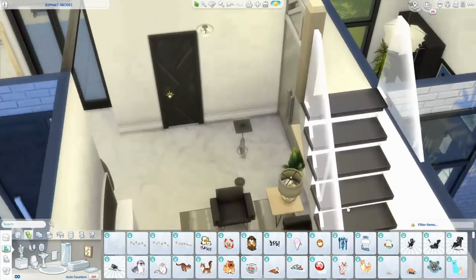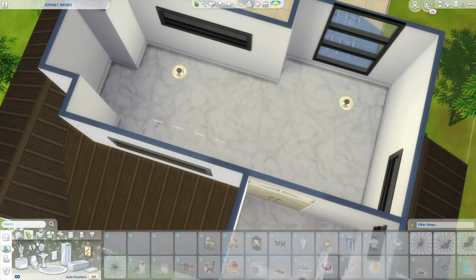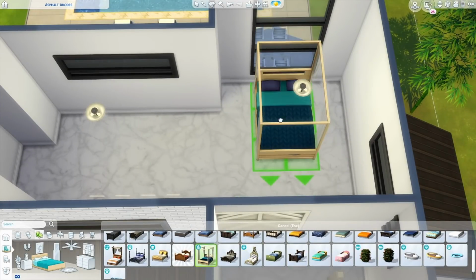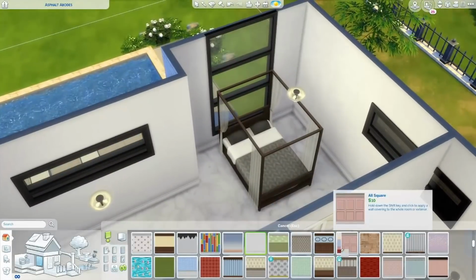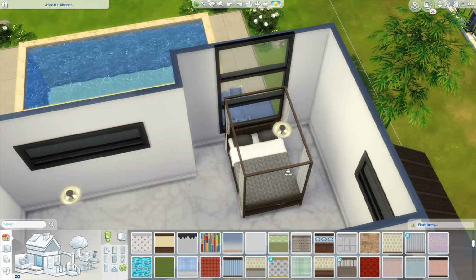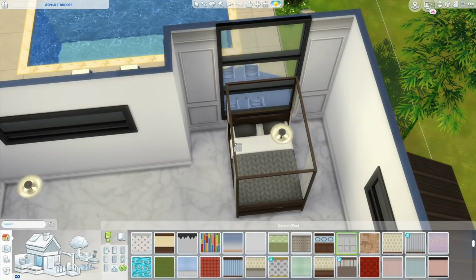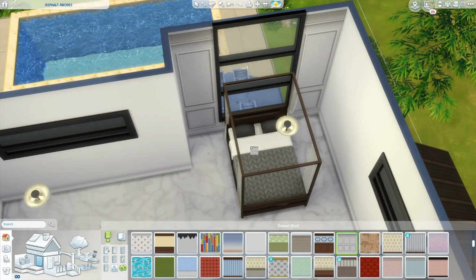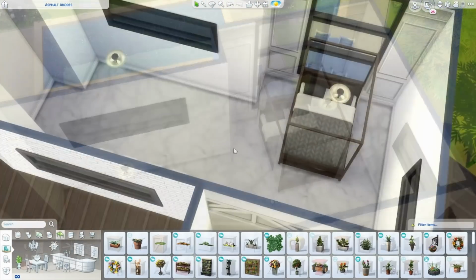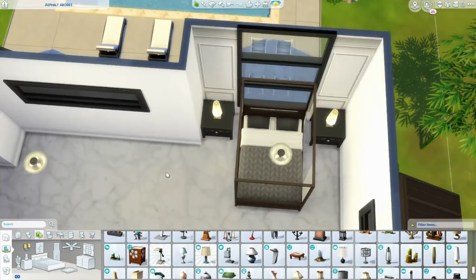And they'd say that their bamboo outside their home was imported, and that the pool at the back was filled with Voss water. And it was really funny just to think how over the top and snooty this couple would be. But I think having that in mind really helped bring this build to life. And again, if you look back from an objective point of view and not think about the story, it still looks like a nice home. It's just fun to look at it in a way that has some dramatic storylines sometimes, and that's why I really love The Sims.